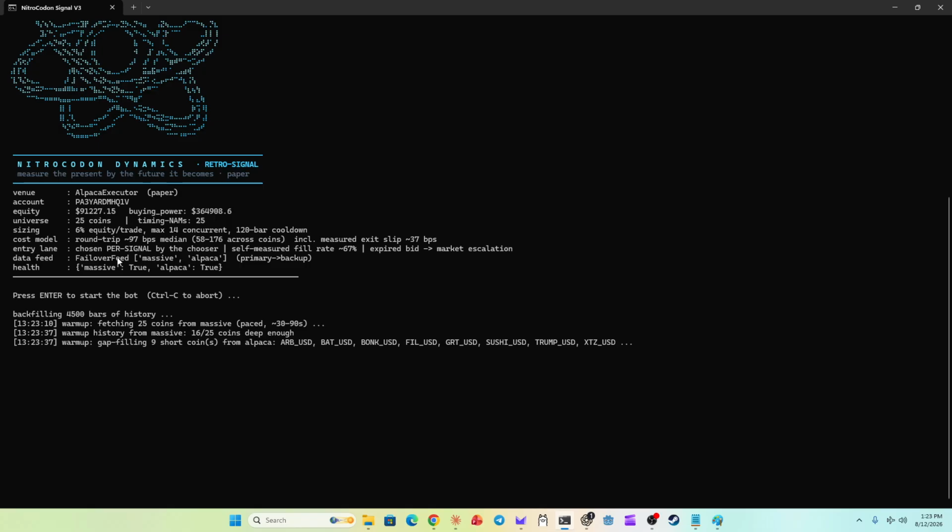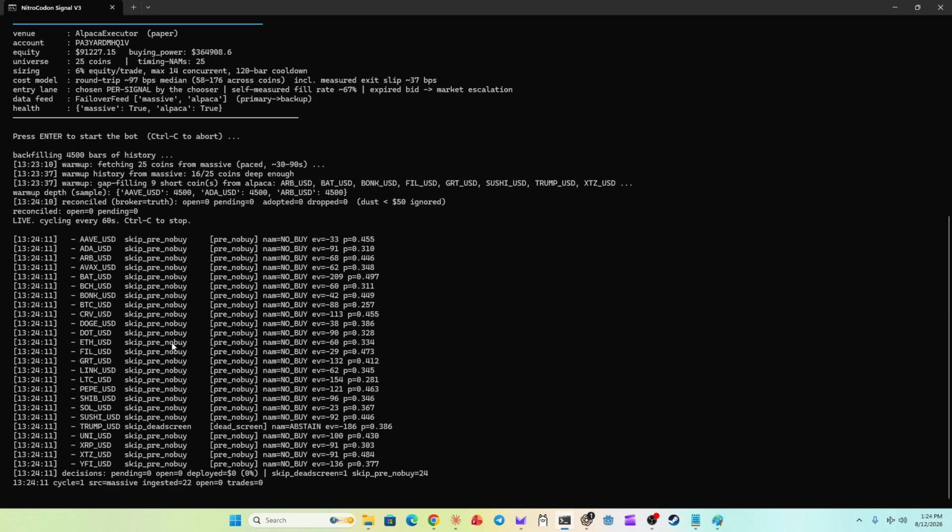And then it does pull from Massive, but sometimes this happens where Massive can only fill up so much within a period of time, because it says it's unlimited data, but it's really not. It actually has a cooldown period. So if you ping it so many times, even though it says it's unlimited, it will push back and say that it's on a cooldown, and then it will backfill that data from Alpaca afterward. But eventually, it will catch back up, and usually going forward, it's going to fill that in with the Massive data.